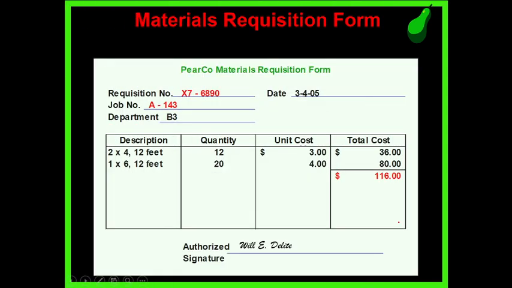So let's have an example. The story starts in your materials requisition form. Ayan, so may re-request ng materials, based on the design given by the customer, we need the following. So can you please issue me the following.